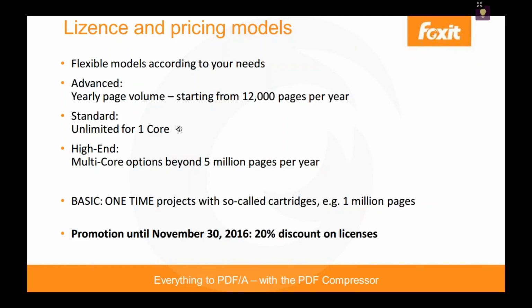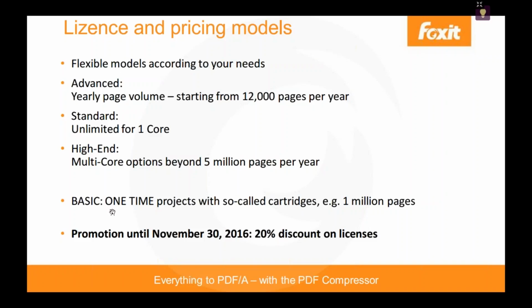And when we have customers who do more, like the health insurance I mentioned with 25 million pages per year, then this may need more hardware and also more licenses, but I think that's a quite fair pricing model. If you're small, you can have a small entry price, and if it's high volume, then obviously this is more expensive, as PDF Compressor has to do much more work. And there's also the model for one-time projects.